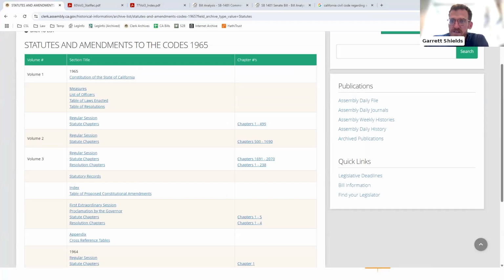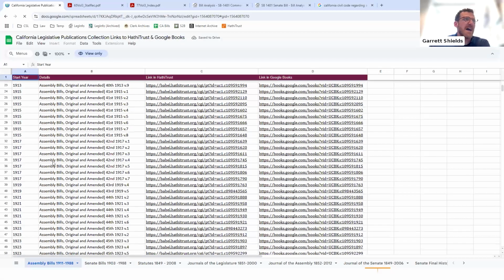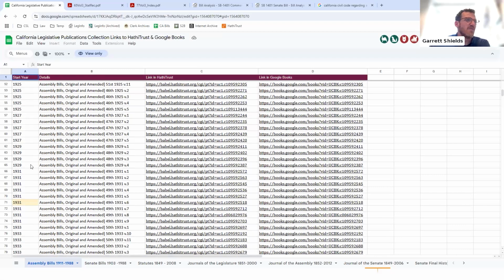Let's see. Someone asks, when there are years missing from the spreadsheet of bills, does that mean there aren't bills from those years, or they're just not available online? There's definitely bills from every year. If we're looking at the spreadsheet and there's gaps, sometimes it will be sessions that go over 2 years. So you see 27 to 29. That's all that's going to mean. And if you dig into them, you will see that in the source documents. So yes, there are bills every year.